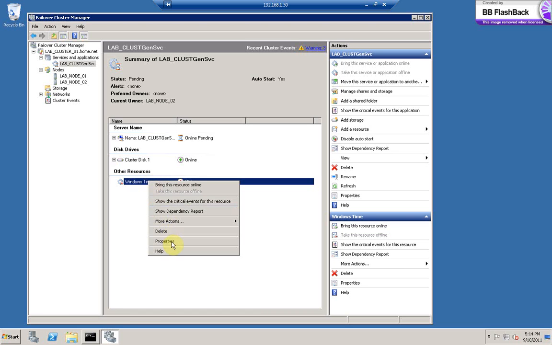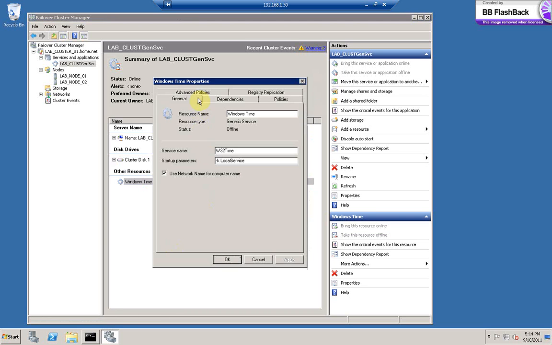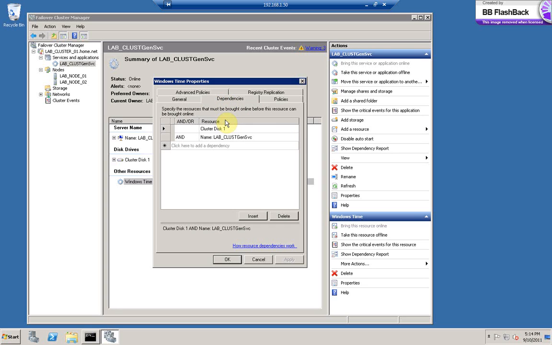So what I will do is go to properties and then dependencies. This is really important. You could have multiple applications dependent on one. For example, I will say disk 1 needs to be on in order for my application to start. If disk 1 is not on, then the application is not going to be working because the application is located here.